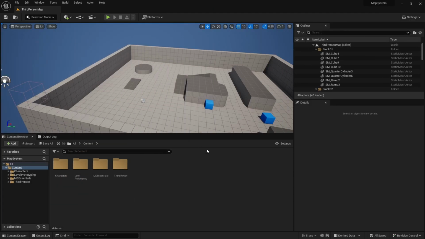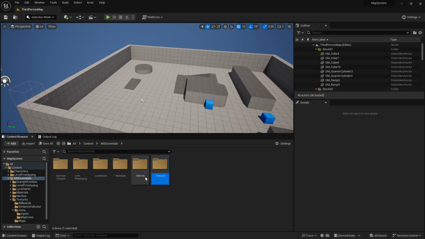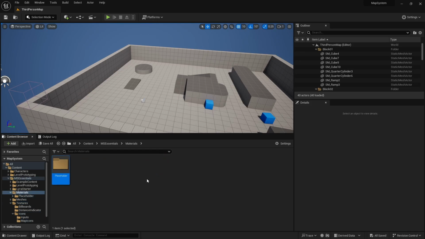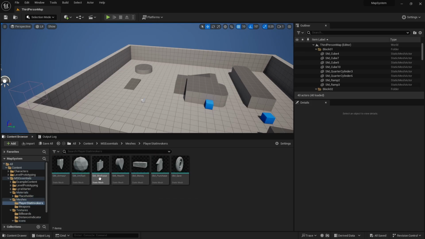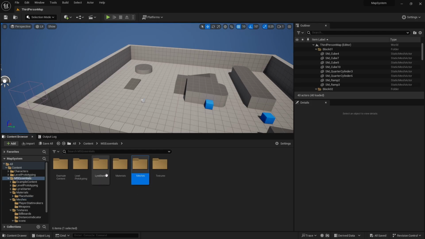Now I can go to the map system project, which is this one, and here you can see I have those essentials. Basically this includes all the required textures that we want, and the materials, and some meshes. Likewise, all the required content will be there.